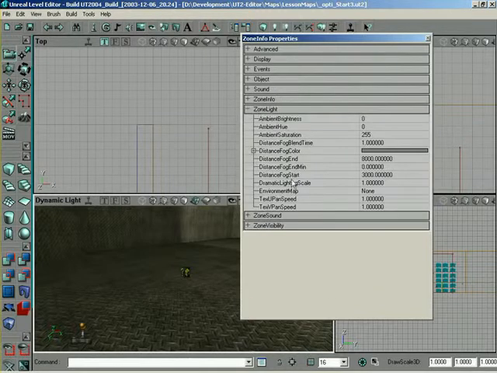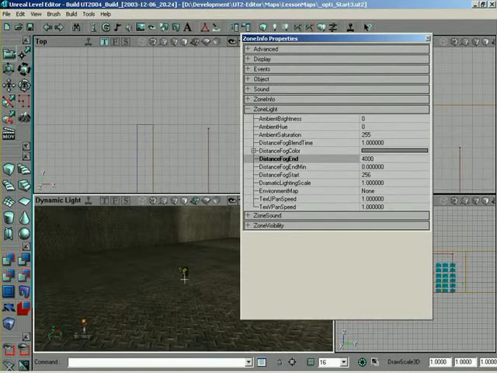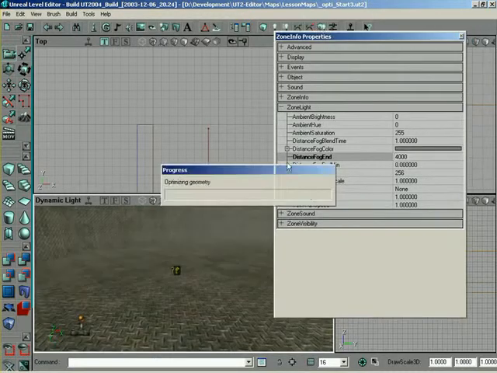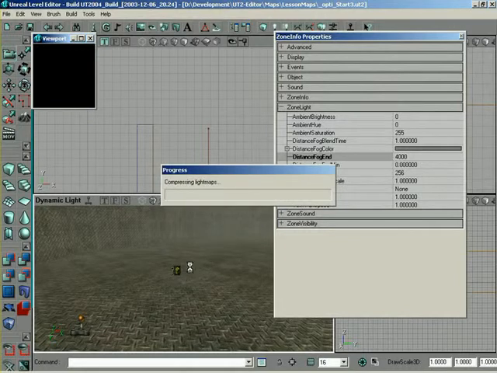Then, since distance fog defaults for very large areas, I'm going to bring this in quite a bit to show the effect a little bit better. Maybe even start it at 256 and then not let it fade off till maybe 4,000. So the fog itself is beginning 256 units from the character, and then it's going to be completely occluding, or perfectly thick, 4,000 units from the character. That's right. And then in between there you have a kind of gradient or fall-off effect. Okay, so with that, let me rebuild so that it takes these properties into account.